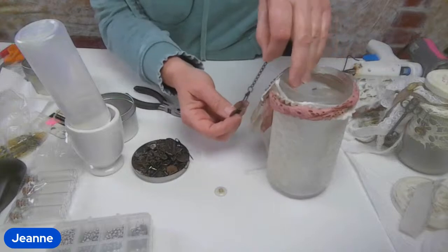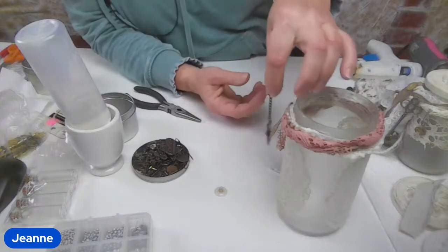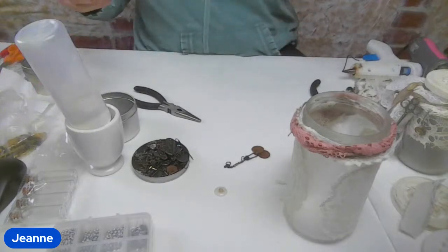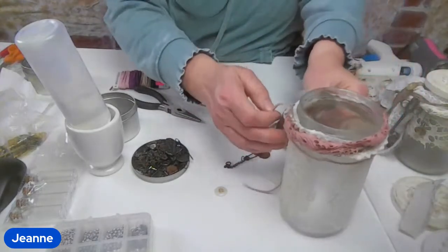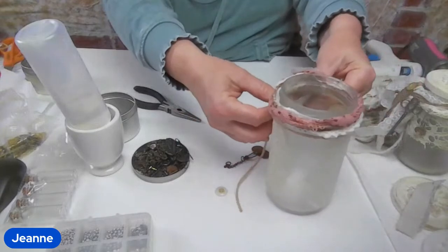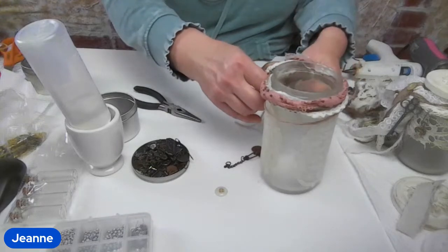Maybe I'll hang that from the pearls, I don't know. Could also make that a little shorter. I kind of like it long. They don't have really a lot of long things on here. I kind of wanted, which I could add. Like I could add this. Like add this cording underneath it. Let that hang down a little bit. Maybe I'll do that. If it doesn't want to stay, then I can tuck it up there and glue it, but I think I can get it to stay.